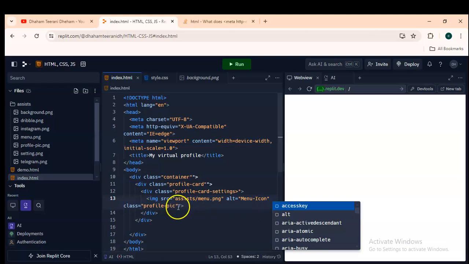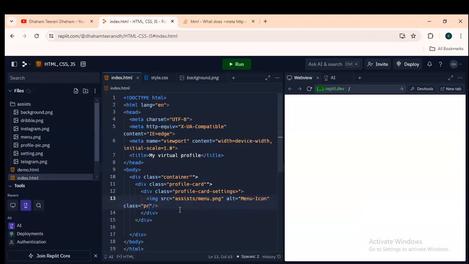The class here we can also take as menu icon only. So next, the results. What's going on? Why is it not showing here? This is an importing problem in the source code. What happened?